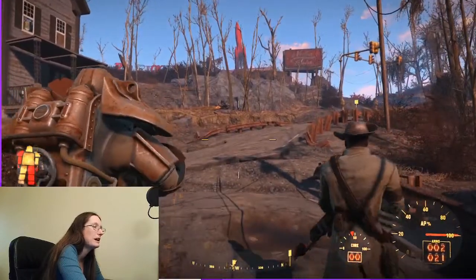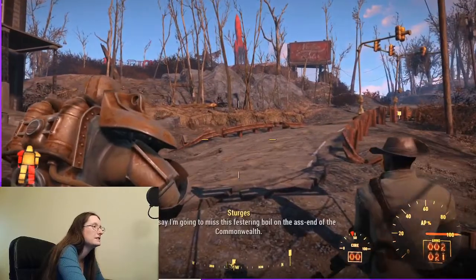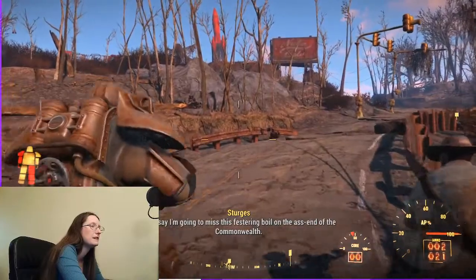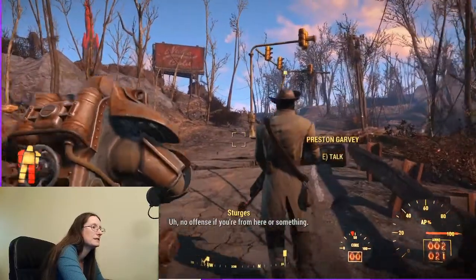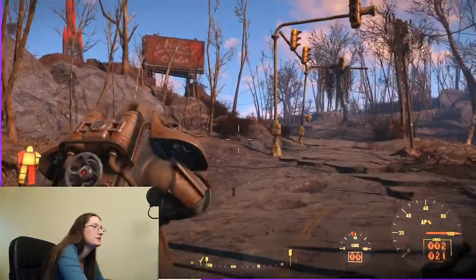If they're too high level for you, you can take off the pieces and you will be able to use the power suit. No offense if you're from here or something. And Sturgis has something to say. Just ignore him. He's just being a jerk.